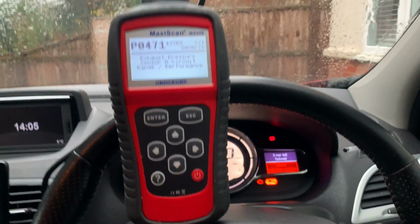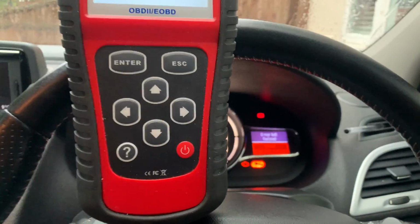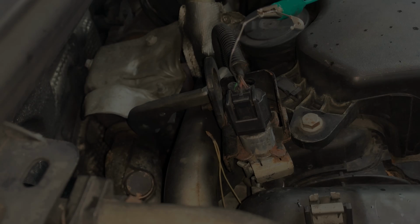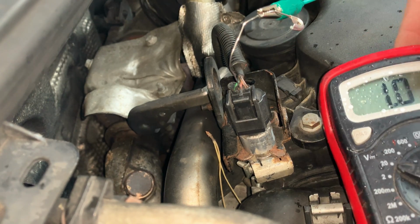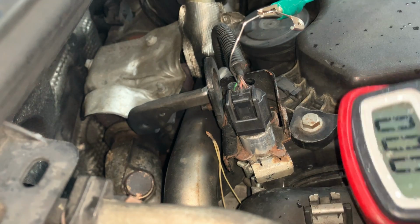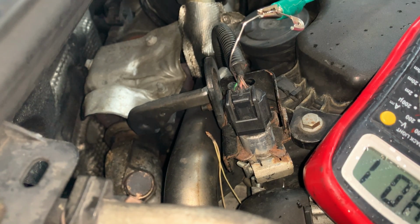So let's go under the bonnet, check the sensor, obviously try to fit this one into the old wiring. Alright, so that is the sensor in question, guys. Put the multimeter here so you can see. So I'm back probing the signal wire at the moment. I don't know if it's gonna reach my terminal there. Yeah, it should do.